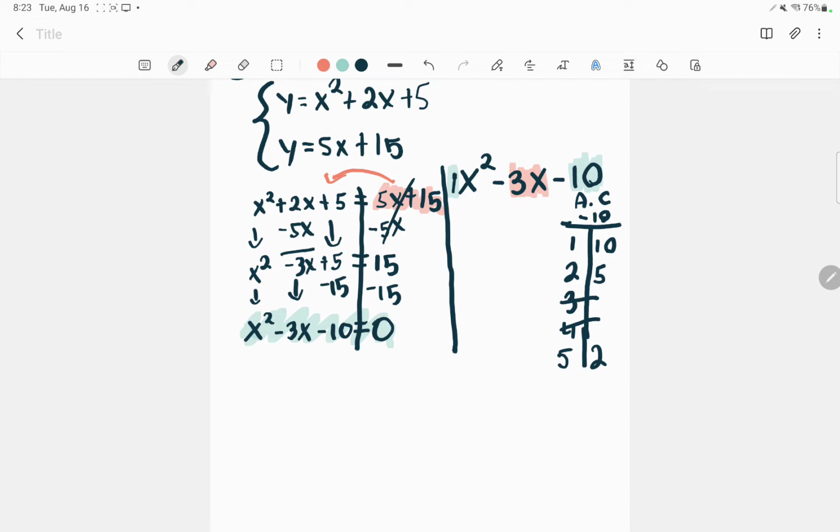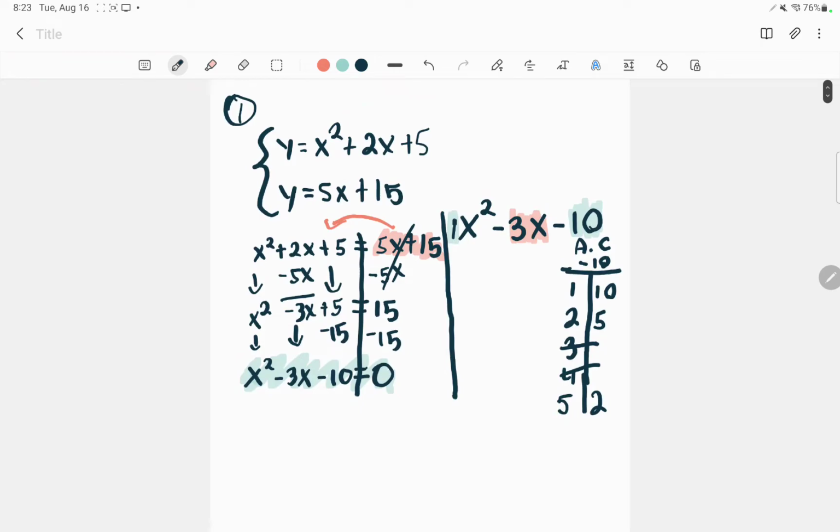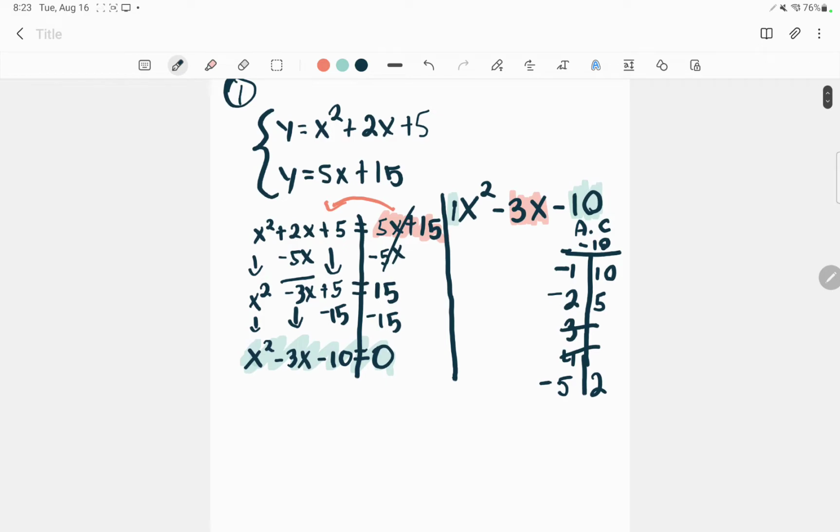So I'm going to have to look at my combinations of everything that I got here, and figure out which one has to be positive and which one has to be negative. Now, I'm going to look at my factors. Right now, everything is positive in factors, meaning that if I multiply them, I do not get -10. So I'm going to have to make one side a negative. So I'm going to do this one, and this one. Okay, now, whenever I multiply them, they give me -10.